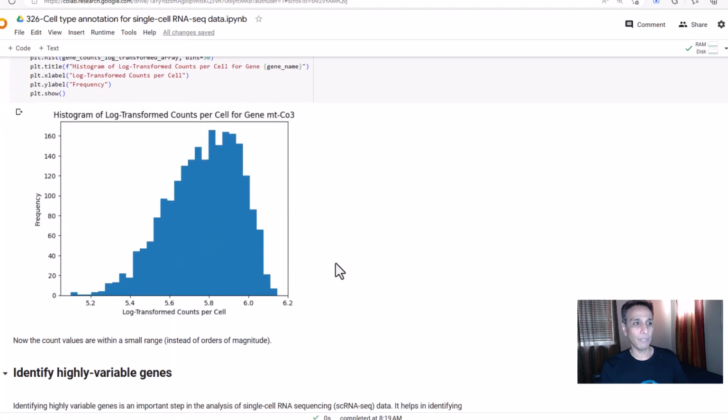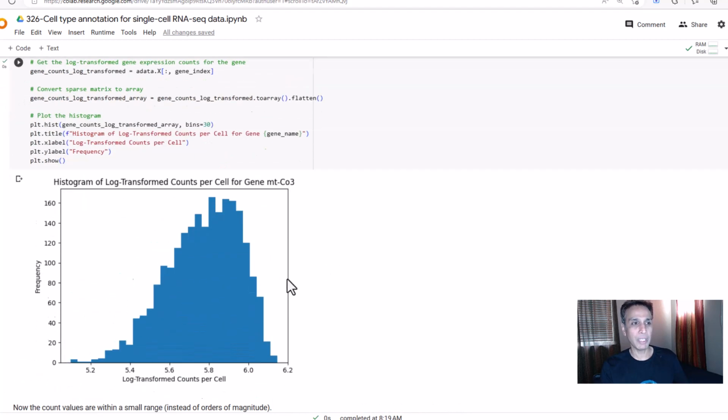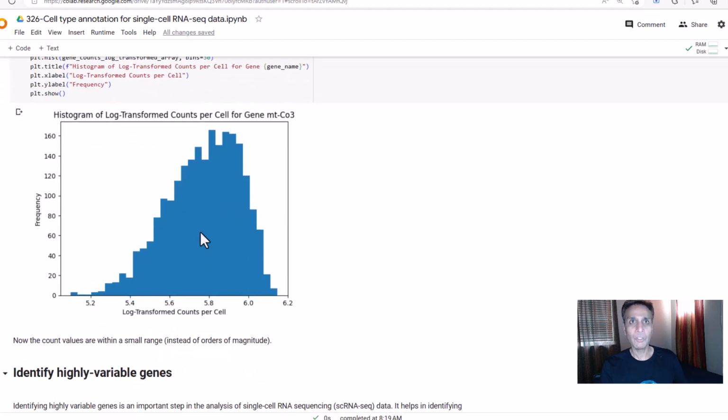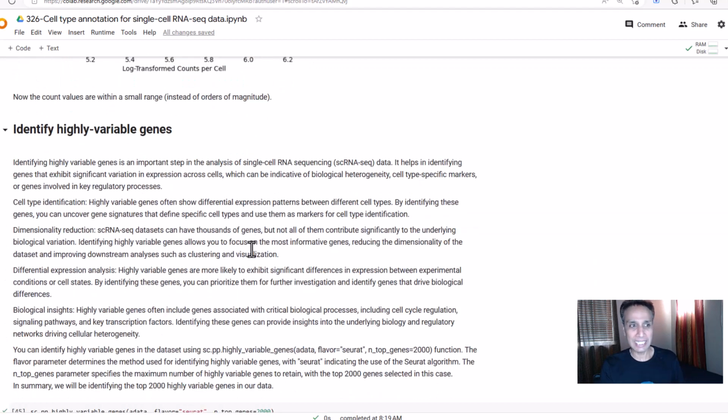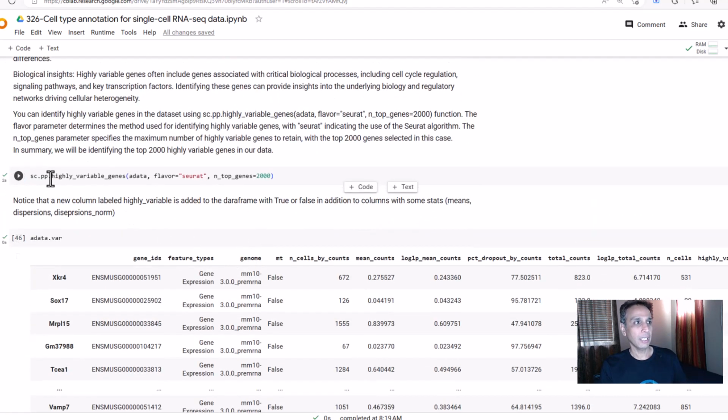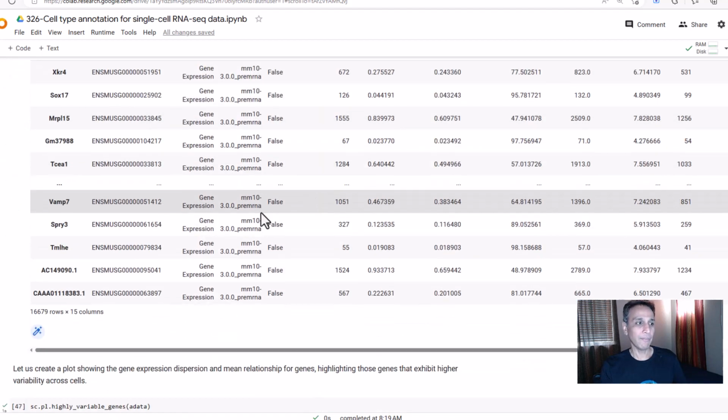So that's exactly what we have done. We perform log transformation, so this is where you are. And then now we are ready for identifying your highly variable genes. And for that, we did, of course, as part of ScanPy, highly variable genes right there. We used a Seurat approach where we said, okay, just show me the top 2,000 genes. Top 2,000 highly variable genes, and that's exactly what we have down here.